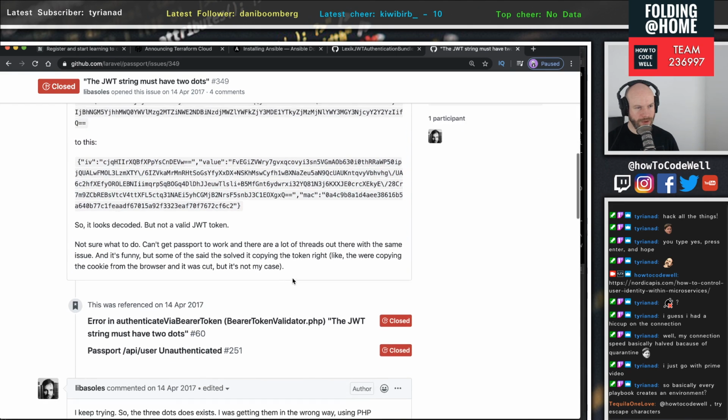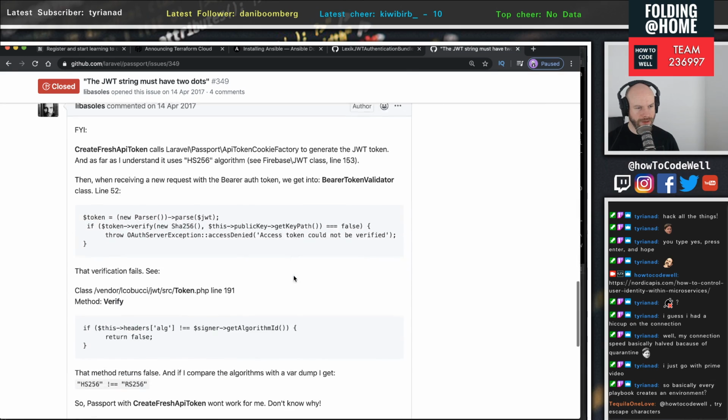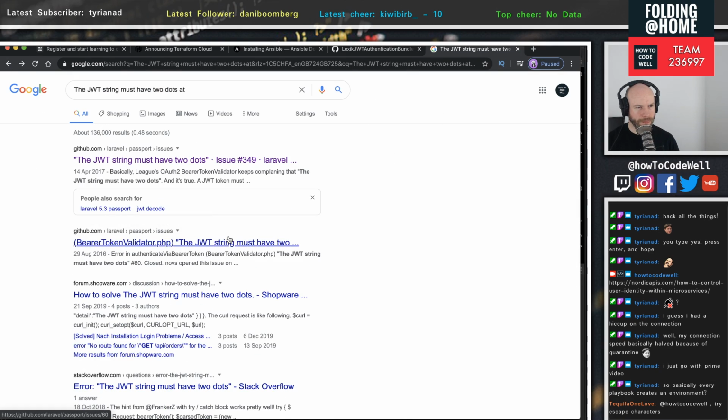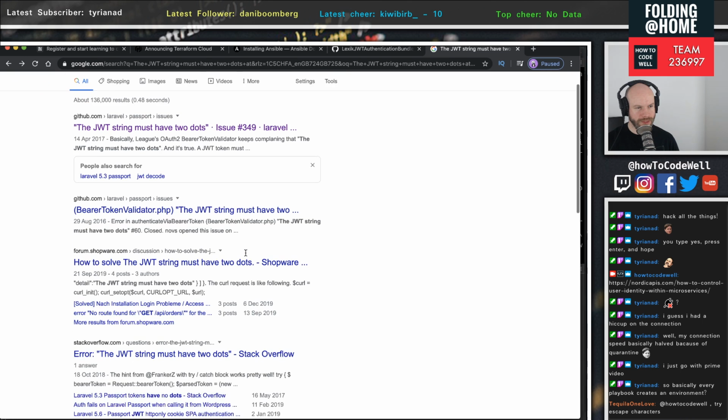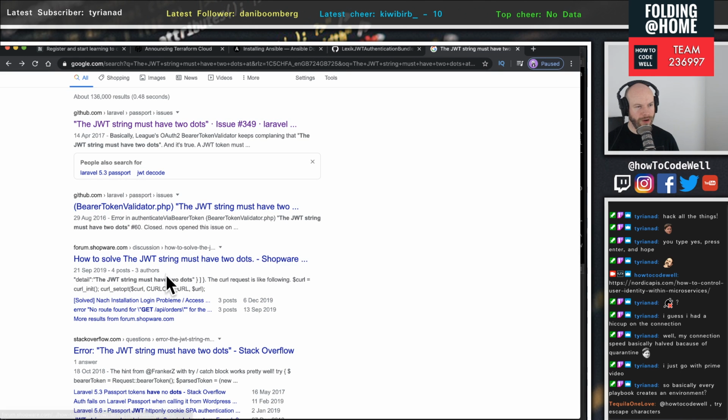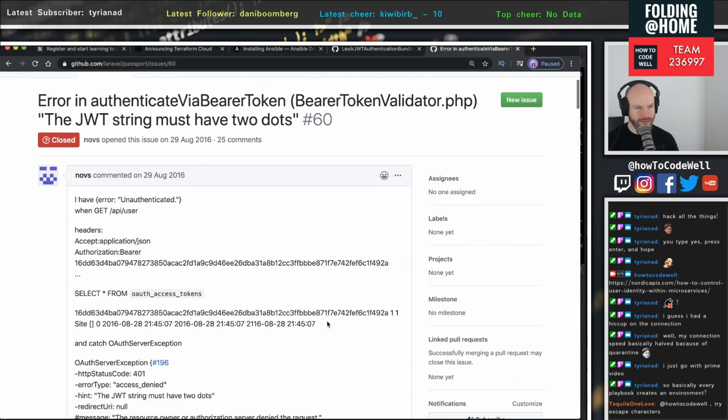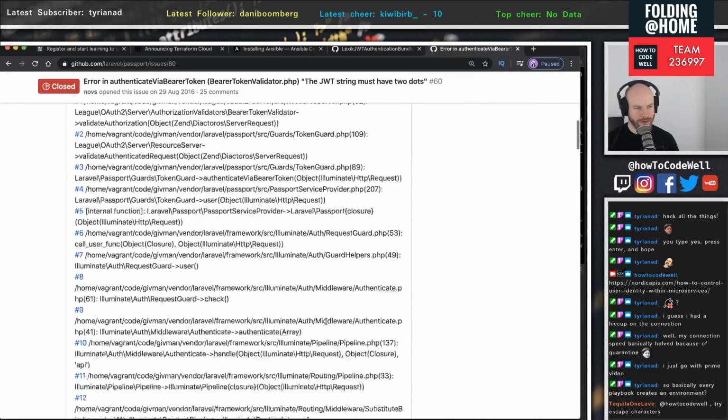So it looks decoded, but not a valid JWT. Bearer token, the JWT must have. So even though this is Laravel, I think it's probably using similar things under the hood.